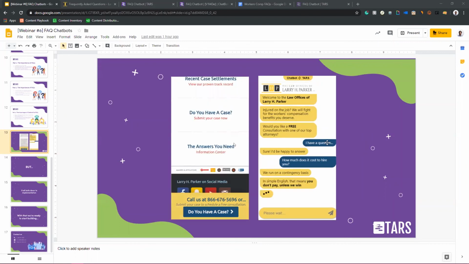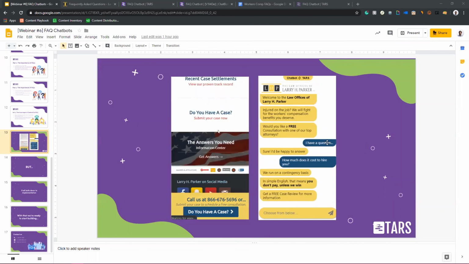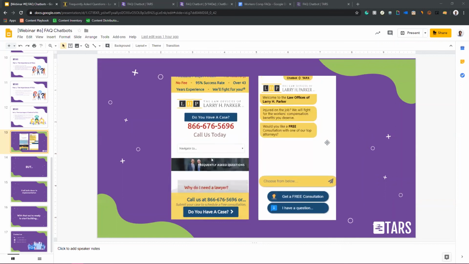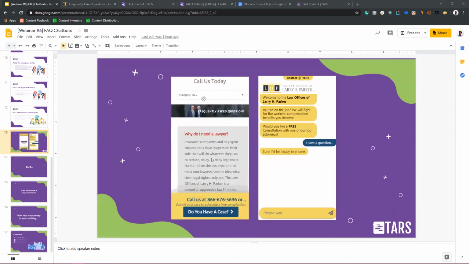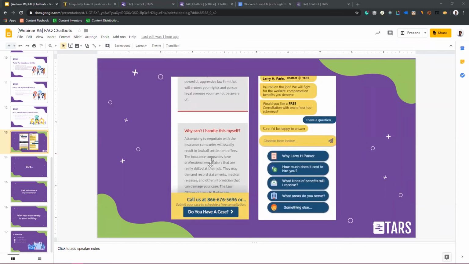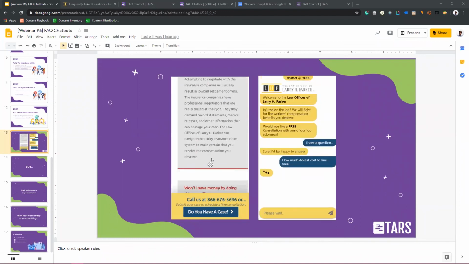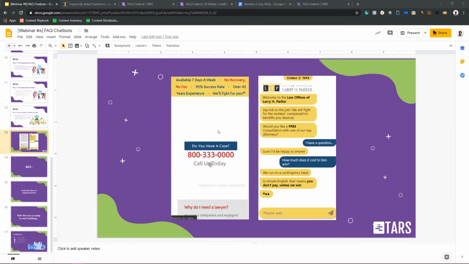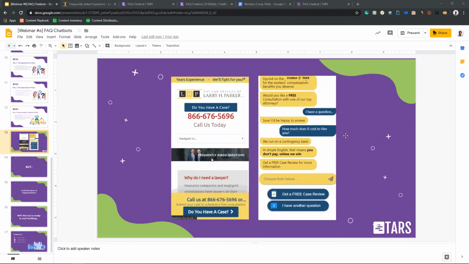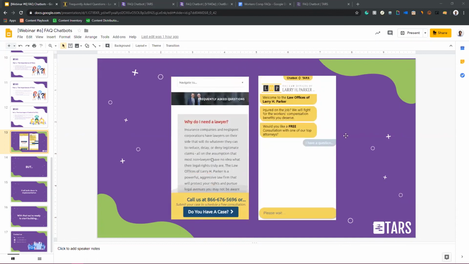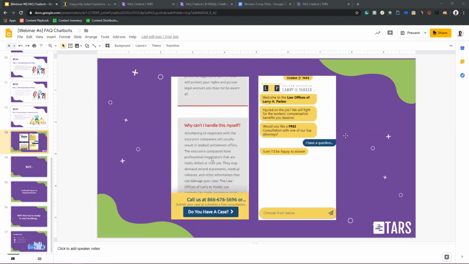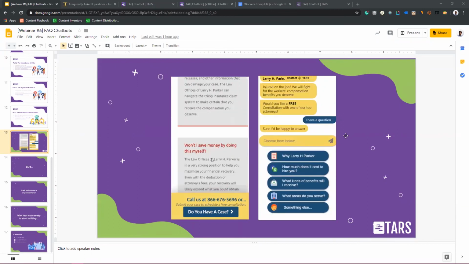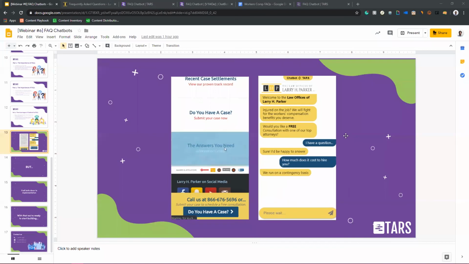Because I think just the fact that the chatbot is framing the entire interaction as a conversation instead of this impersonal looking FAQ page, which could make the experience a little more scary, might help alleviate those fears in your prospects. That's what we found with some of our, again, as I mentioned, legal clients. We had a legal client who used our chatbots to generate leads and respond to FAQs.